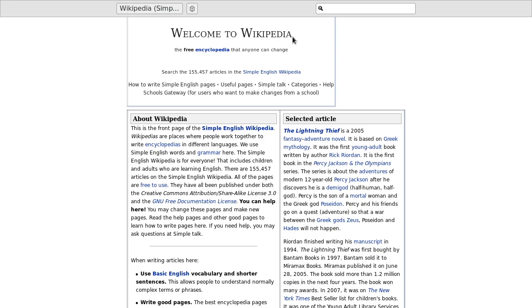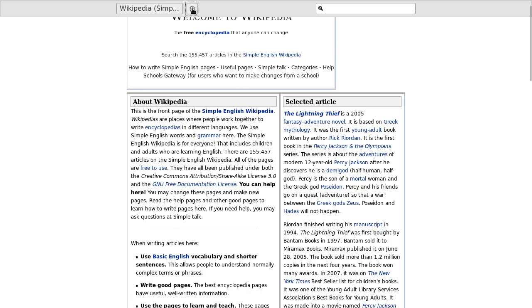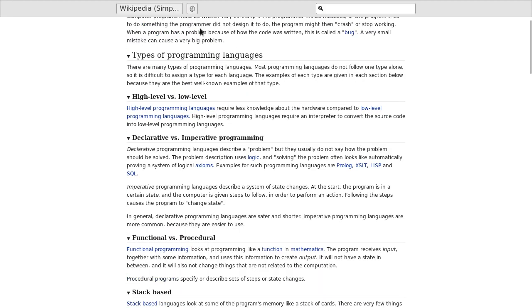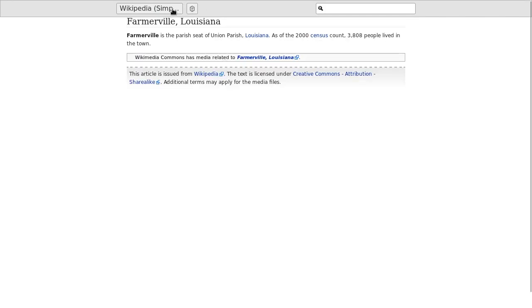So things I'd like to do with this probably is maybe add a screensaver to it so this doesn't get burned into the screen. So if this sits idle for 5 minutes, it will essentially be like clicking this link up at the top and going back to the main page. So this also has a little dice icon here. You can hit that and it will give you a random page.